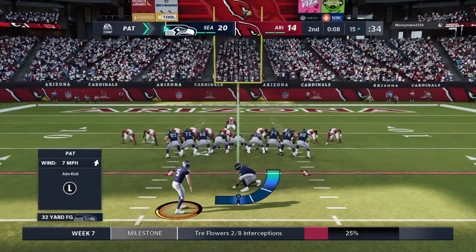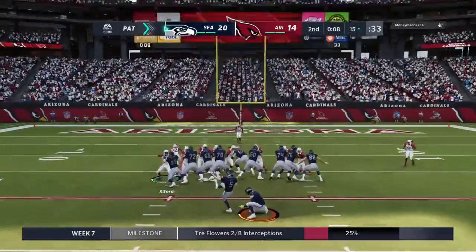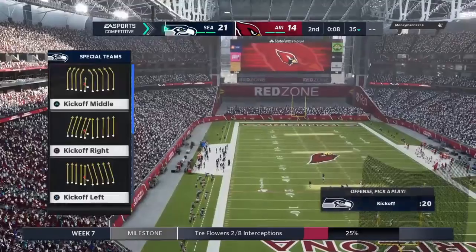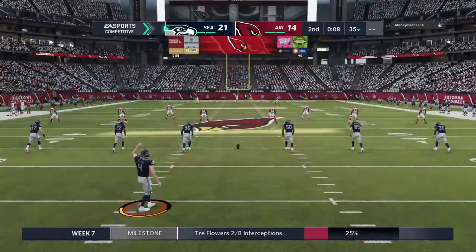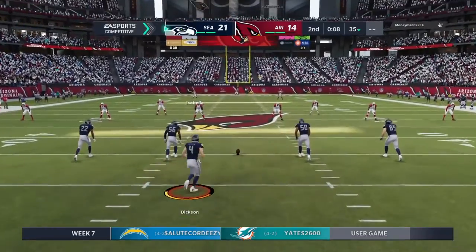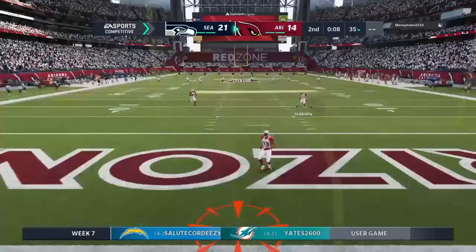From there, he doesn't have very far to go before he gets to the end zone, and he got there in a hurry. It's up and good, and that'll make the score 21-14. The score is Seahawks 21, Cardinals 14. So just 8 ticks remaining here in the first half as they'll kick this one away.